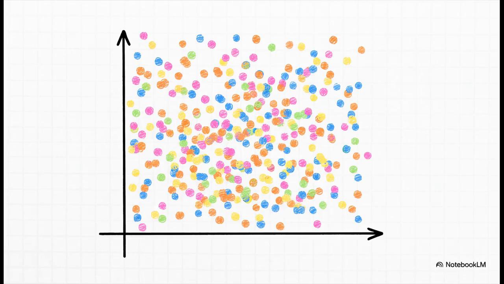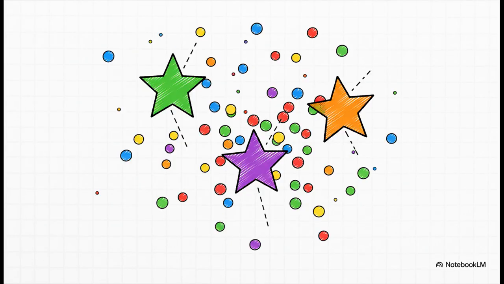So how does a popular clustering method like k-means actually work? Let's picture it. First, imagine all of your data points just scattered on a graph. They're just floating around, no labels, no groups, no nothing, just a cloud of data. Okay, next, the algorithm basically makes a wild guess. If we tell it, hey, we think there are probably 3 groups in here, it will randomly drop 3 points onto the graph. We call these points centroids, and they're the starting guess for the center of each group.